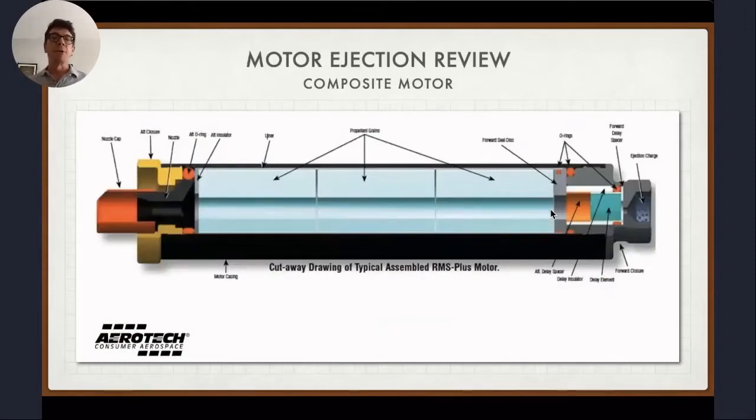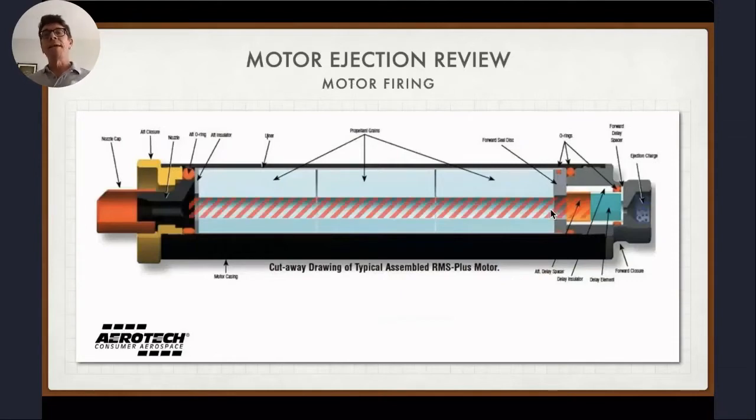Now, if we look at a composite motor, it's very different in construction. So instead of burning from the end, they generally use base grains, which means that it burns from the middle out. Sometimes there's a moon burner, so it'll burn up one side and out. There are, of course, end burning high power motors as well, but most commonly we see base grains. And because of that, the function of this motor is different in the sense that because it's not an end burner, the delay doesn't start after the propellant grains are done. It, in fact, has to start at the same time as the motor ignites.